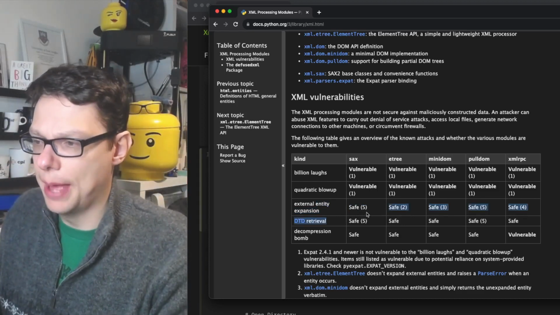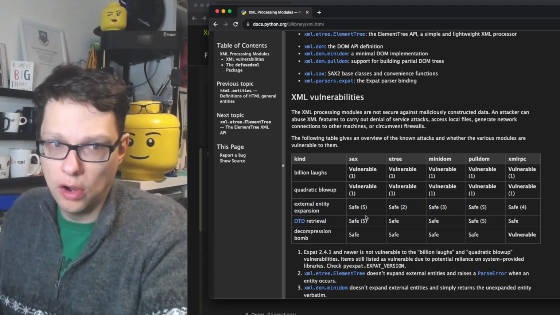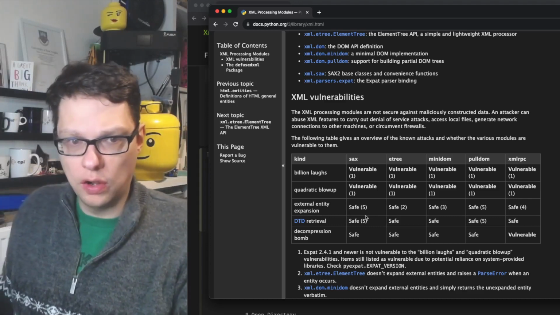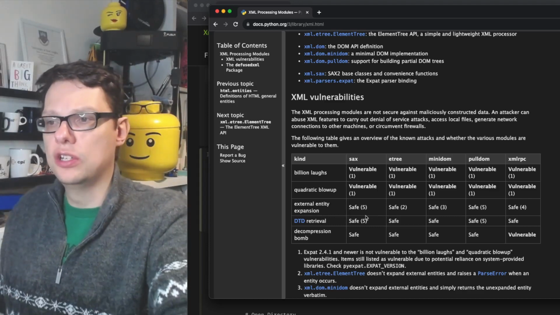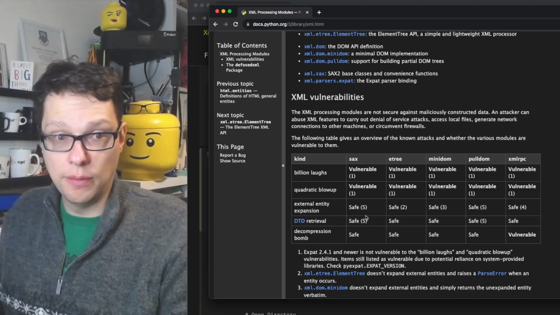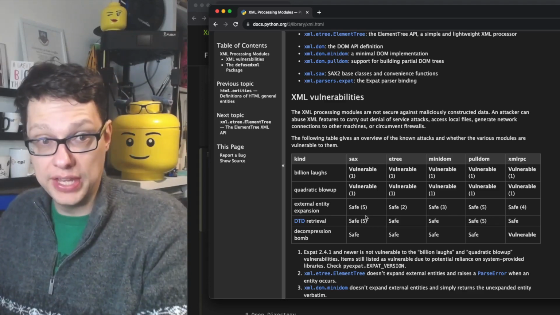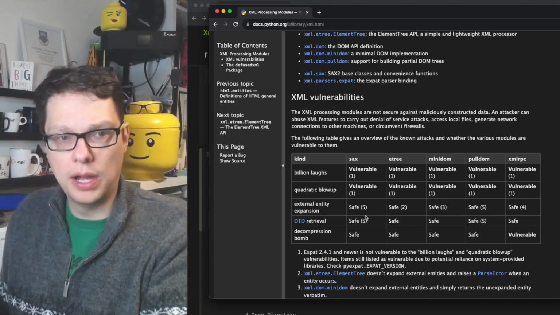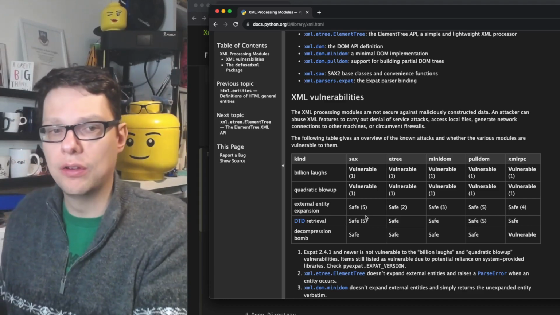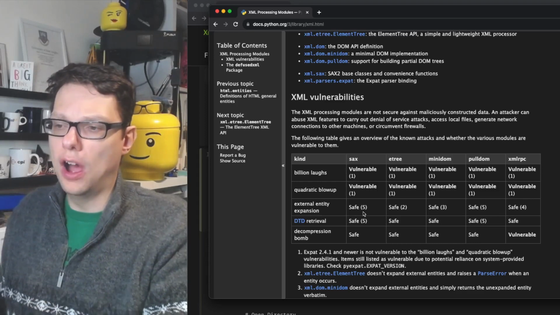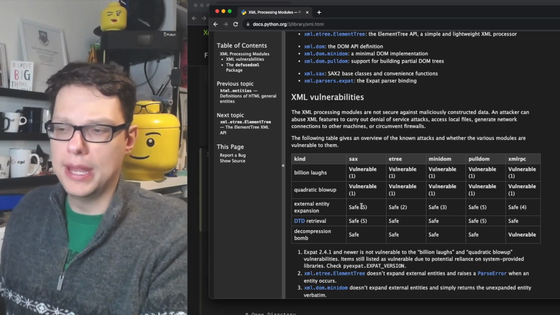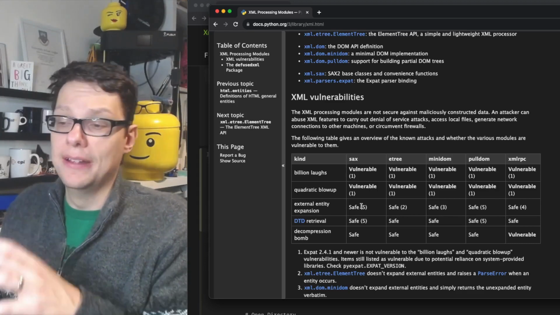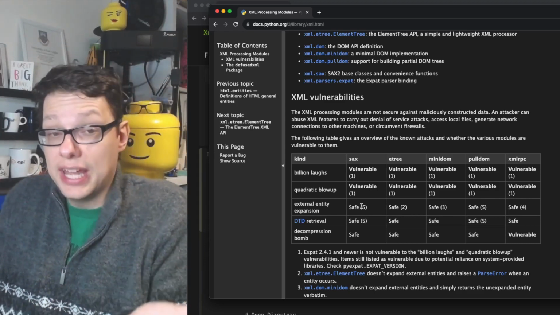Noting that these can be turned off, and some people do turn them off because they think they have a legitimate business reason. If you have to turn it off, you have to work harder to guarantee where the XML comes from. Do you trust the source of the XML? Has it come from a trusted system? Has it been signed by some process before you parse it as XML? Have you got a hash of the file to make sure it hasn't been tampered with? There are techniques you can use, but fundamentally, if you're loading in XML from an unsafe source, you have to know about it.